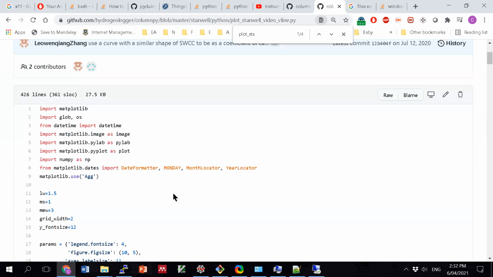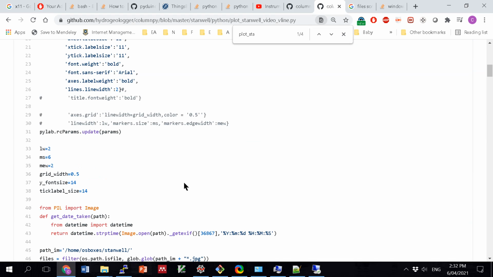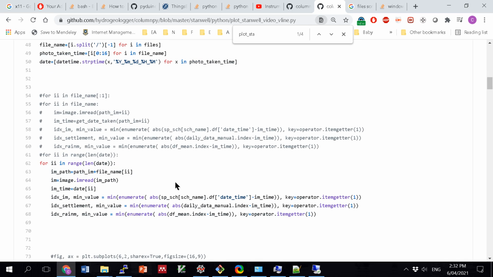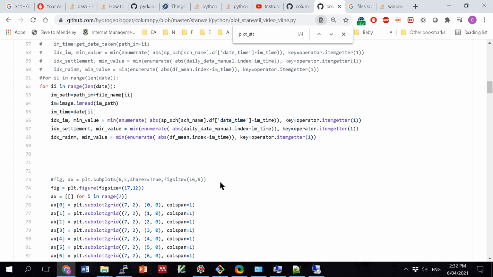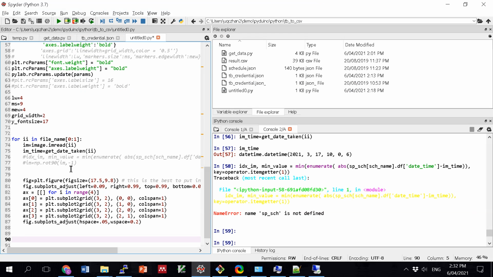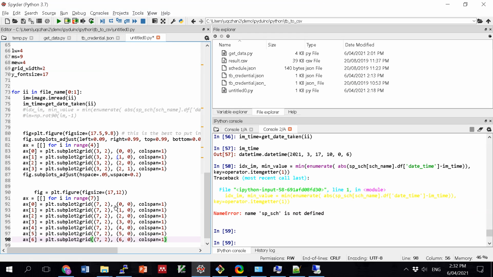Okay, so we probably copy the majority of this, you see this one is pretty much similar. Okay, then, let's say we copy this bit. That's to give space for subplots.